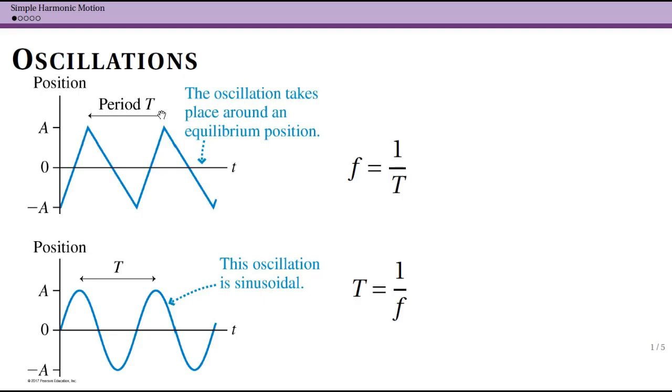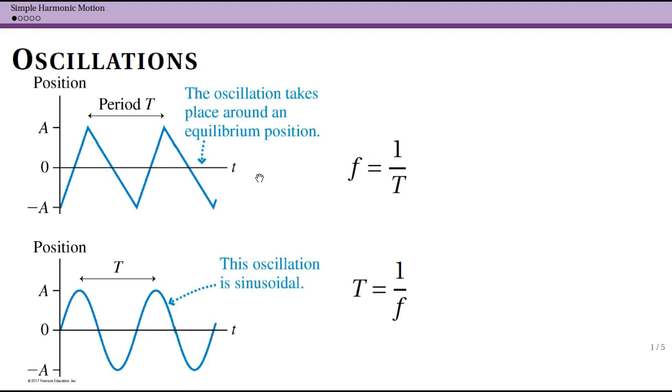Now, it goes back and forth in a repeating pattern, and that means that there's a period. Period is the amount of time necessary to come back to the original point in the cycle. We can then define a frequency, which is going to be just 1 over the period. And we've already seen this for circular motion. So circular motion is actually related to oscillatory motion, and that again, you come back to the point you started.